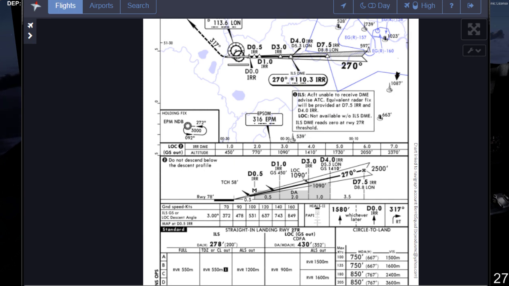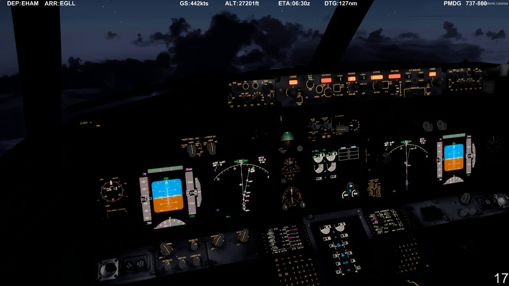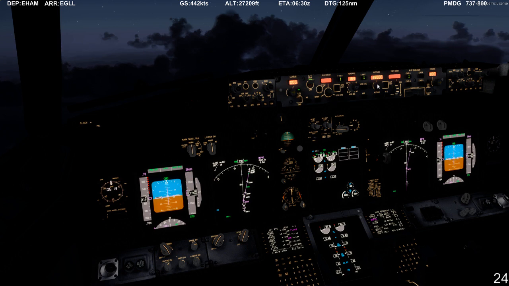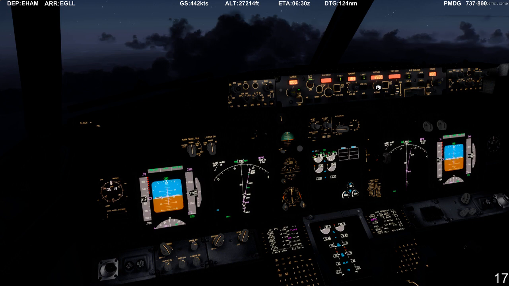So let me get rid of that now. Move it back over here so that I can see it clearly. And here we go. So you can see, again, we're coming up on top of descent pretty quick. So let's take a look at our descent checklist here. Speed is just monitored. Transition altitude set to local altimeter, 10,000 feet, landing lights, all that stuff. We do need to change our altitude though. So we said our intercept is at 2,500 feet. That's where I'm going to move it to. And we're going to keep an eye on it, and hopefully we don't shoot past any altitude restrictions or anything like that. So there's 25 on there.